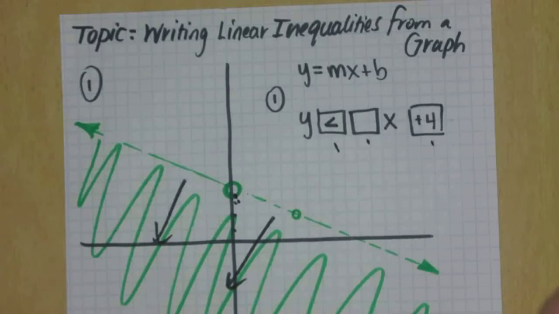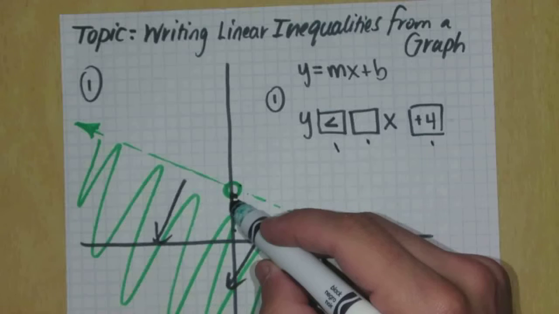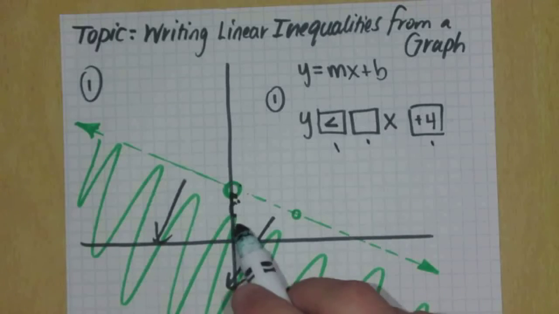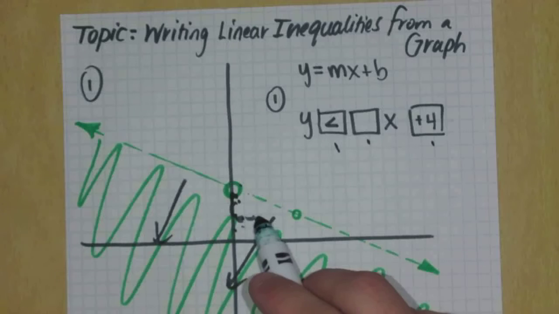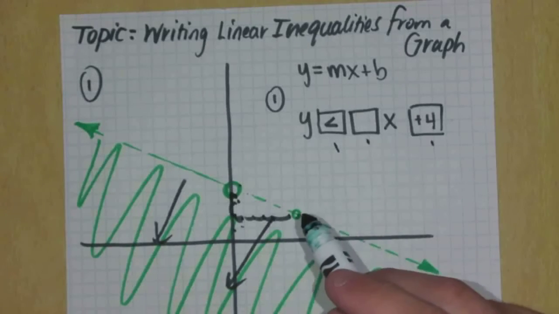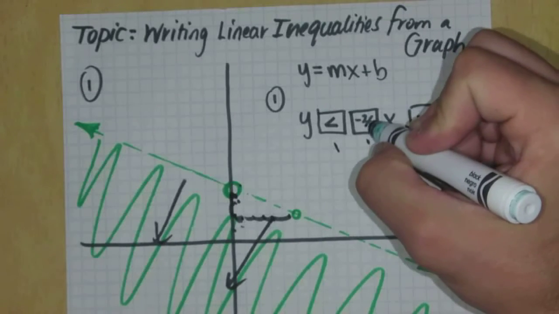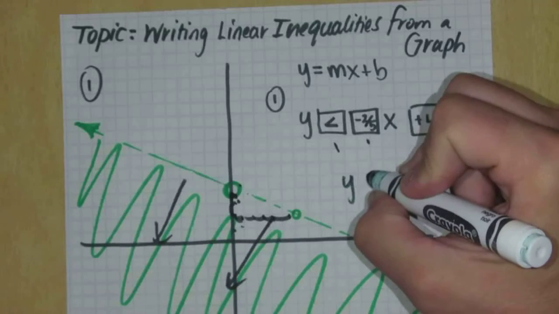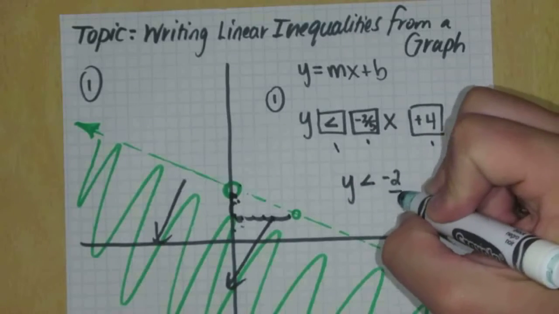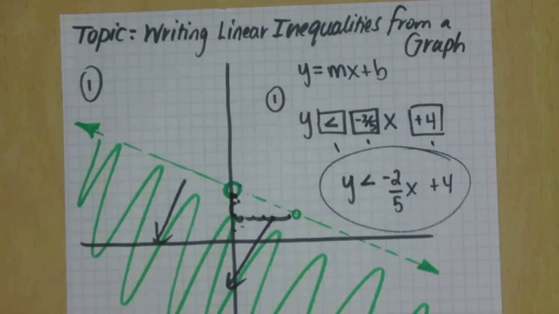And then I need to find the slope. Well, you can find the slope between any 2 points on a graph, you just need to count. So rise over run, I'm definitely rising but in a negative direction, so that would be a -2. And as I run to the right, 1, 2, 3, 4, 5, I rise -2, run 5, so that would be a slope of -2 over 5. Let's rewrite this as our final answer: y less than -2 over 5x plus 4. That would be the linear inequality associated with this graph.